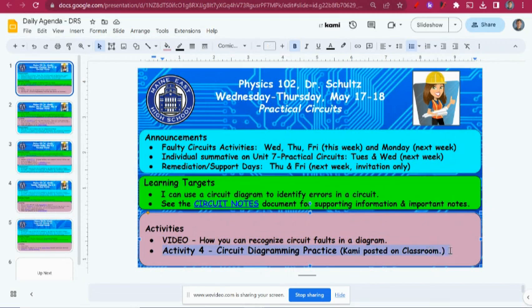All right, so at this point, please go to Classroom, and I would like you to open up activity 4 on Classroom. It's called something like circuit diagramming practice. It is a CAMI assignment, so you're going to need either a stylus or you're going to have to use your finger to make your sketches. But please go ahead and do that right now. It should be under classwork. It's activity 4, and then I will show you how to get started with this. So you might want to pause the video for a moment until you've had a chance to open up activity 4.